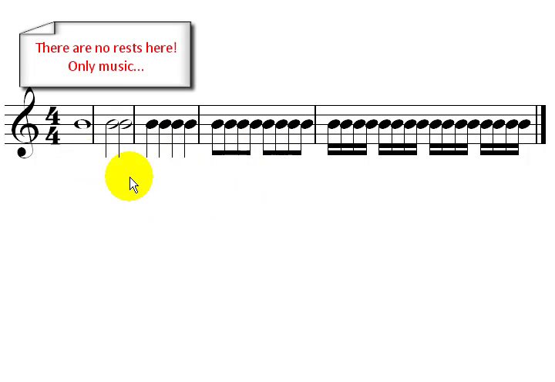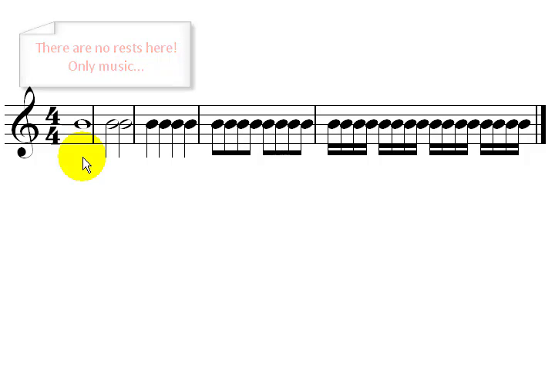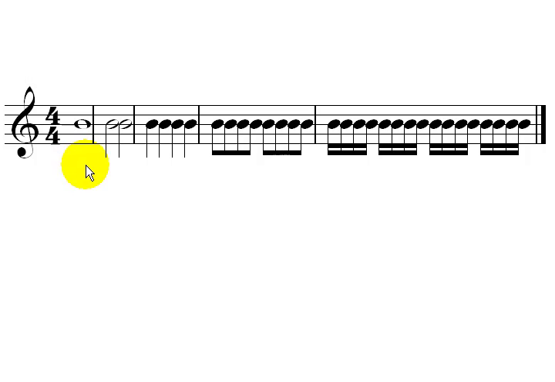To explain this, we have filled out all these measures with notes. There are no rests in this musical example, just continuous music. What we'll do to explain this a little better is that we will replace some of these notes with rests.